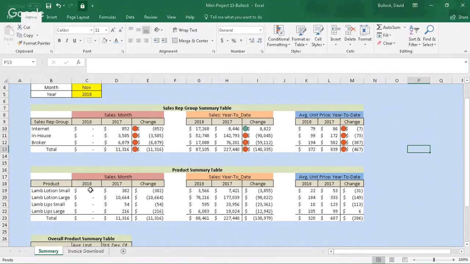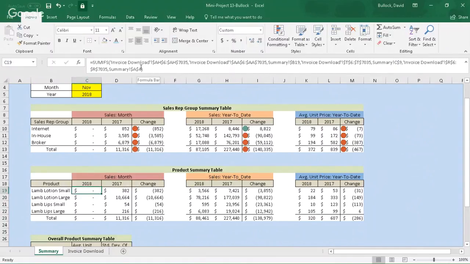So I added those 4 in there, and then the first one, again, it's the same formula, SUMIFS, and you just have to go in and change it to the different columns of data that you need on the invoice download. So I just went in and, like this was before up here, it was AH, so it still sells data on that one. But you just have to go in and change which column in all these different criteria ranges. So I made a little list on them, so I didn't have to go back.